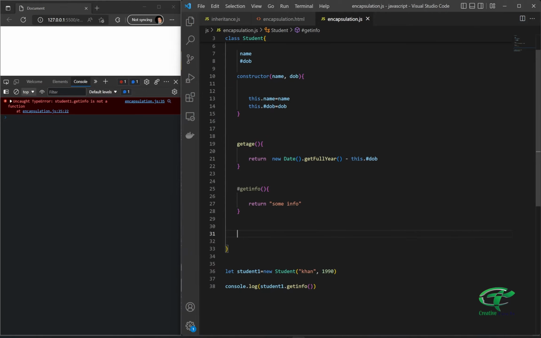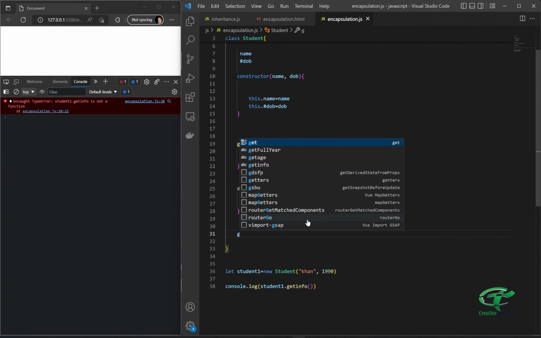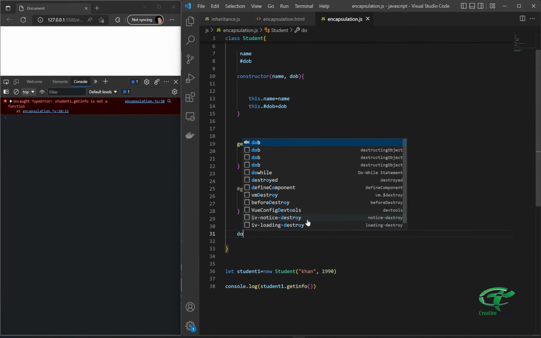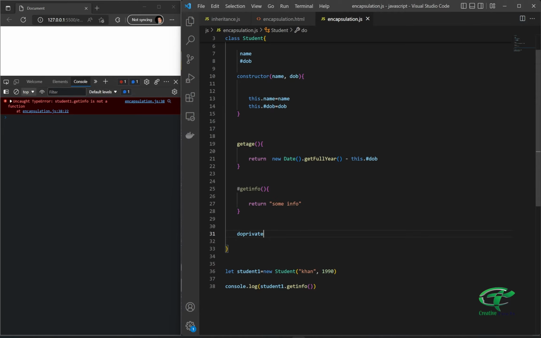Now let's say you want to do some private calculations or something here. So let's create another method, doPrivateCalculations, and we will use this method here. Let's say do something with this method.